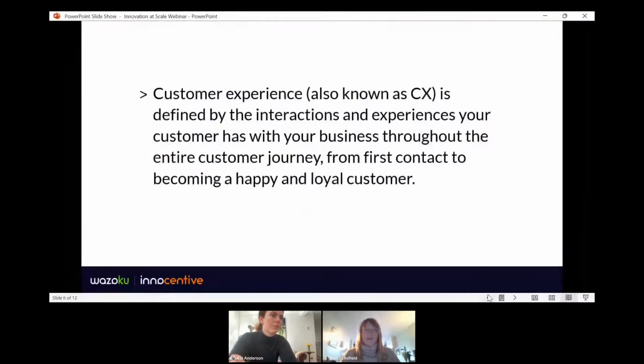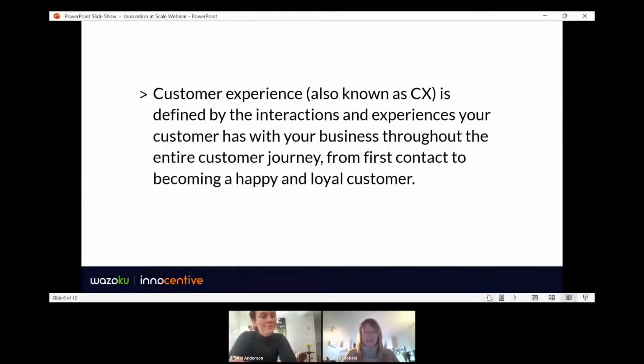So customer experience, I think one of the things to call out quite early on, certainly after looking at this before, is thinking about the difference between customer service and customer experience. And of course, when we're talking about customer experience, we're thinking about every potential touch point in that customer journey, right from the first moment that they interact with your brand through to building that happy, loyal customer.